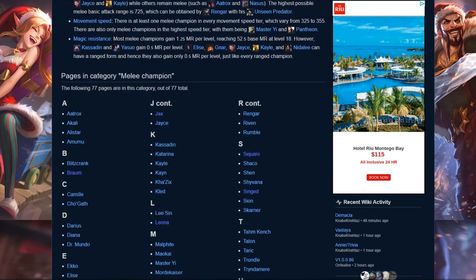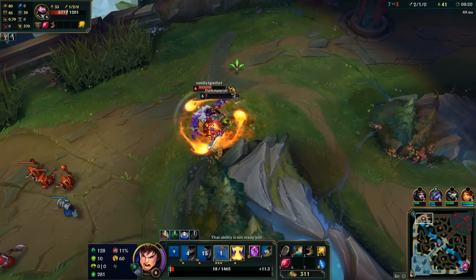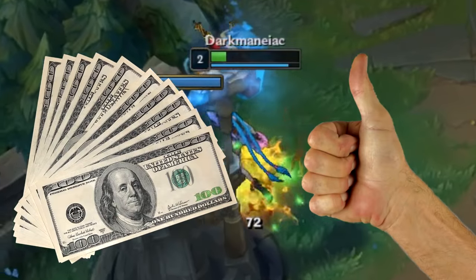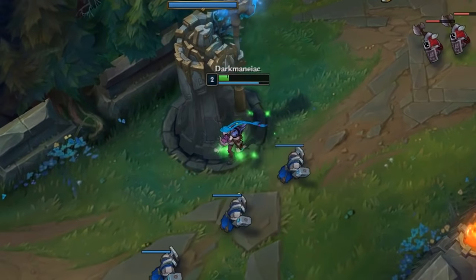Think I'm just gonna play one of these guys and risk my own life to get a kill that makes me money? I'd be right in the middle of the danger. I could die to anything. That's horrible. And you see what I'm saying, guys? When you play one of these dudes, yeah, you can get kills. Yeah, you can get money. But the risk of dying far outweighs any of that. So in the end, it's just not worth it.